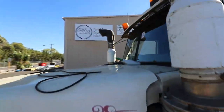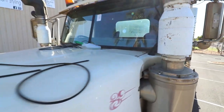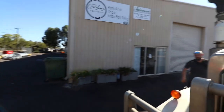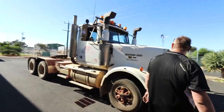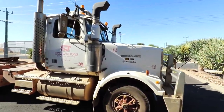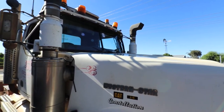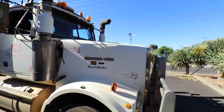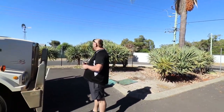Boom, so as Luke removed and put two in, piece of cake. Done. How were they? Piss. Yeah. Be honest with me, don't lie to the camera because the people need to know how good I am. You've removed and fitted two windows in a Western Star, which 90% of autoglazers would hate to do because they're not real. But anyway, what have I done?